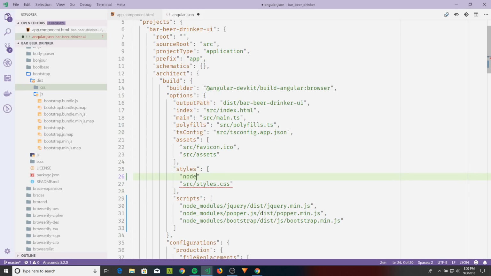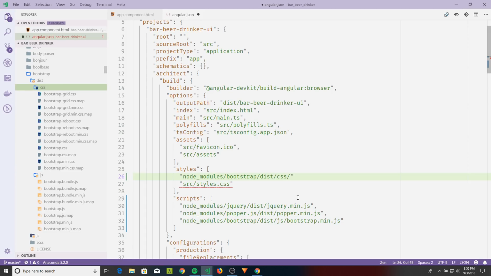For that, node_modules/bootstrap/dist/css/bootstrap.min.css. And one last thing, instead of just the bootstrap.min, try to get the bootstrap.bundle.min.js for our scripts section.